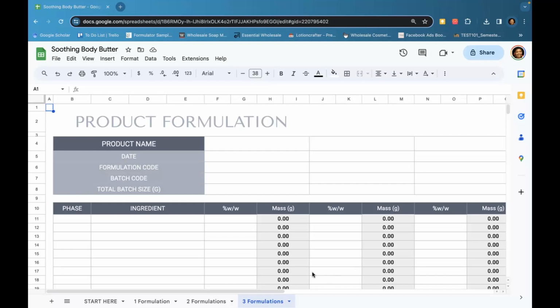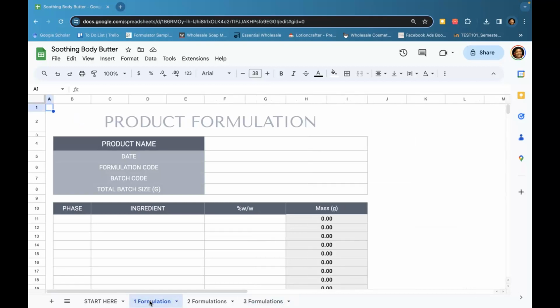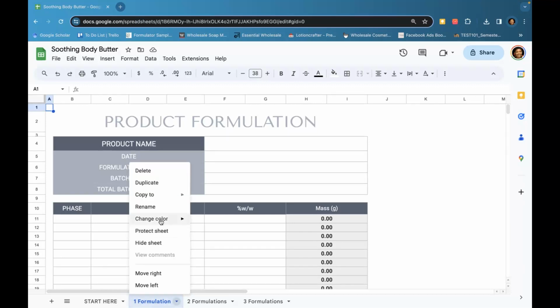This sheet would be the most relevant for you. But it's totally up to you if you prefer to just use every formulation on its own page. You're free to do that, but I've given you some options in case you want to put multiple formulations on one particular spreadsheet.